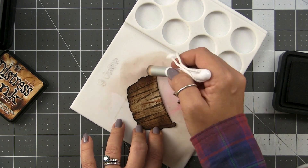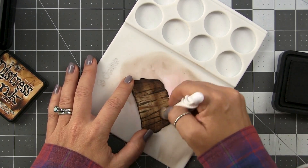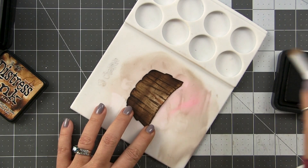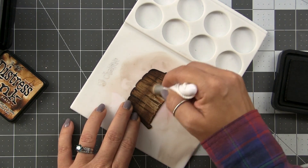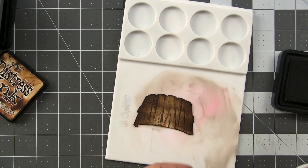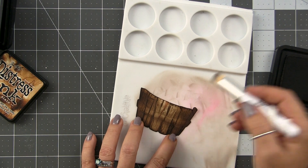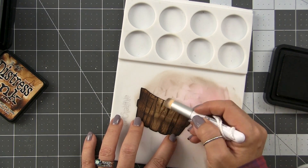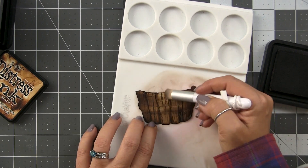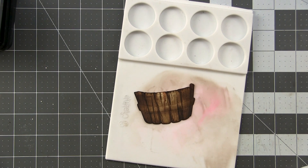I'm going to leave that top edge a little bit lighter because that is the top of the wood and it would be catching some light. I'm also going to add a little bit more color in the center area. There's a band that the die cuts so you can put around the barrel — that would be the metal band that holds all of the planks together. I'm adding a little bit of darker color beneath it so that it gives a shadow, because it would be raised off the barrel. Finally, I'm going to take the side of this bitty blender brush and go in between each plank of the boards, deepening that up — and that's going to further give the illusion that these are actually separate planks of wood. This step right here makes all the difference. I'm also matching the shadow and highlight when creating the planks, going deeper in shadowed areas and lighter in highlighted areas, because you want to match your lighting.